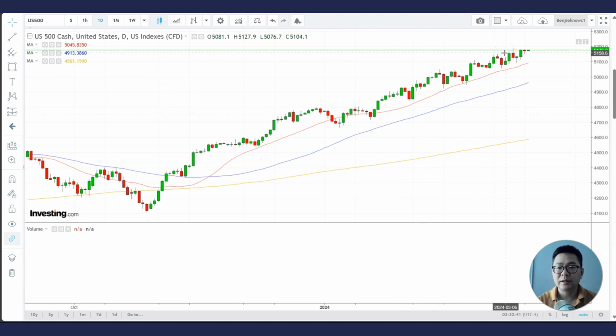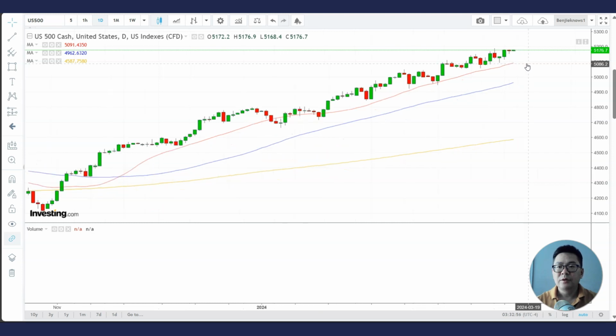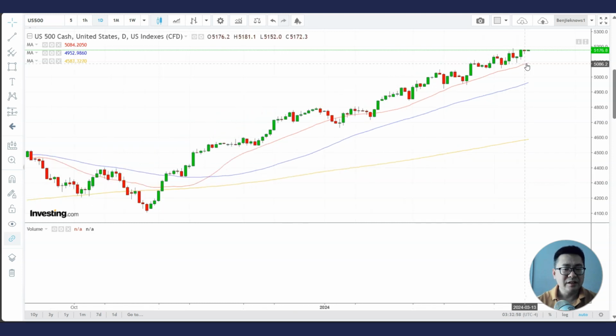There are some corrections on the way, but most of the time it's just chugging higher. And the S&P 500, besides here and here, has been staying above the rising 20 MA for a long time. So you want to continue to not bet against the trend. That is, it is useless to go against the trend. When the trend is up, you want to continue to stay bullish.